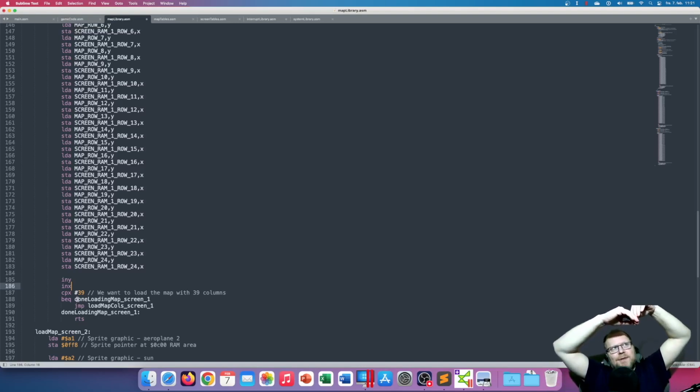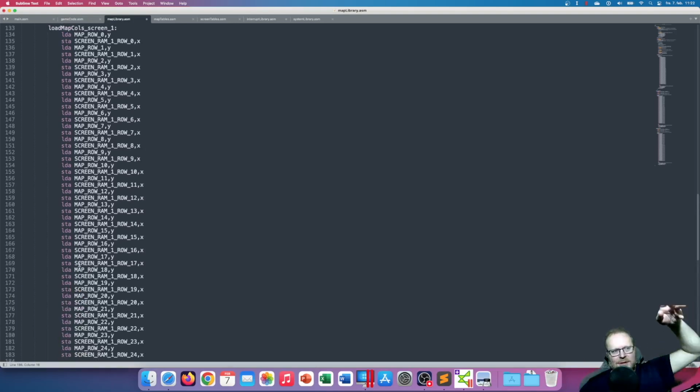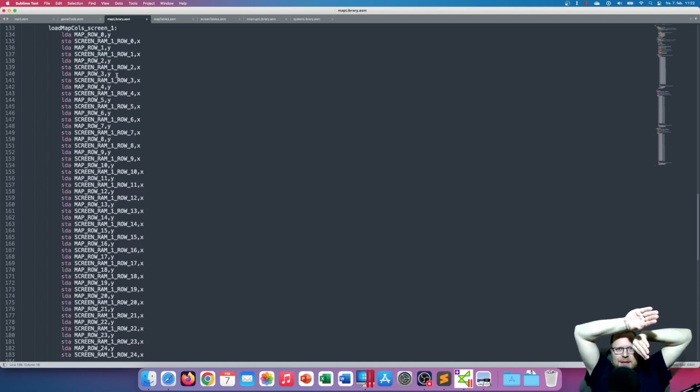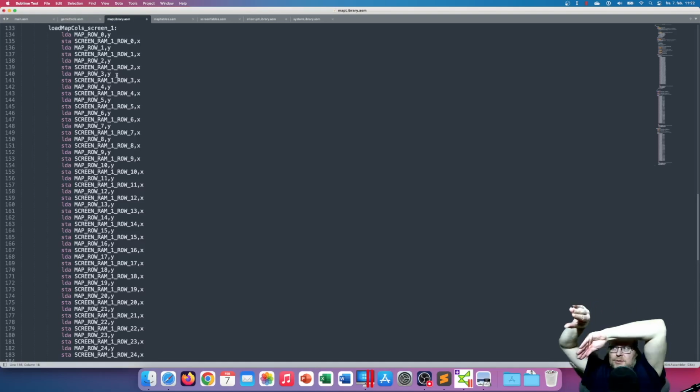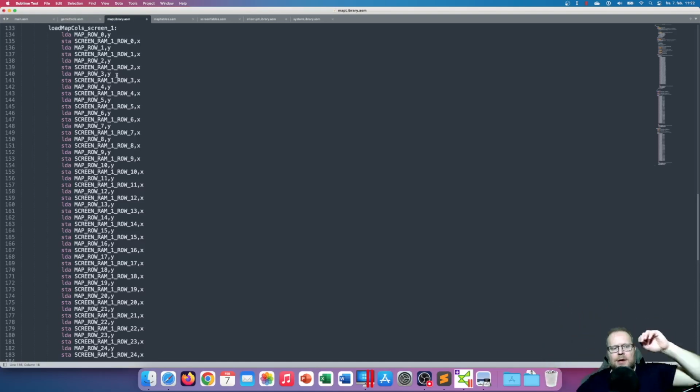So imagine we have this column where we're reading from the map. We are doing it very brutally here, brute force. We're reading and storing for this entire column. And we have this loop, which means that we can read and store that full column from the map graphics to the screen. Like I said, it's hard to explain this stuff because it's kind of complicated, but hopefully it makes some kind of sense.